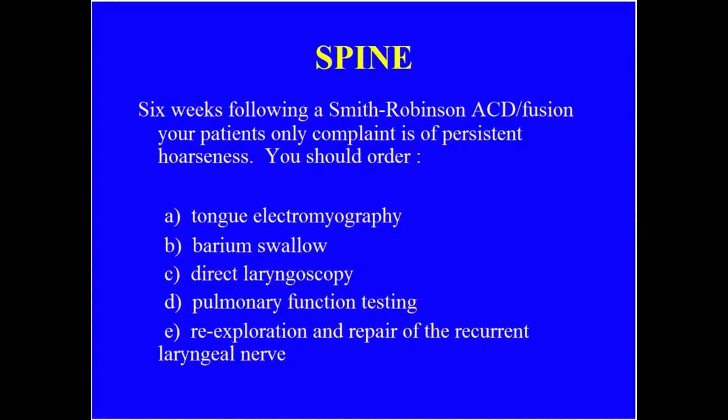6 weeks following a Smith-Robinson ACD infusion, your patient's only complaint is of persistent hoarseness. You should order C, direct laryngoscopy. You can visualize the motion of the vocal cords, and if one is paralyzed, they inject this little whatever it is into it, and they really make significant improvement.